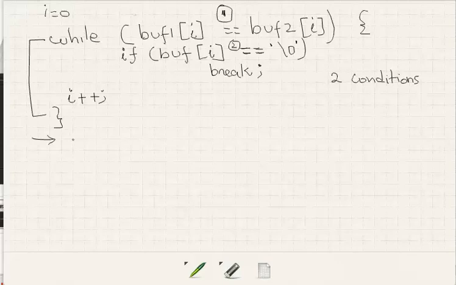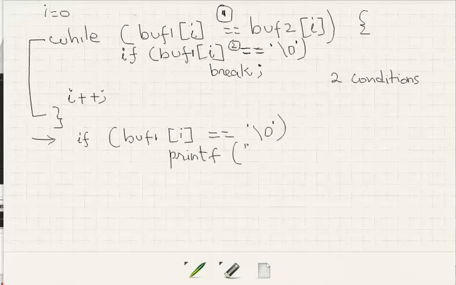So now you check if buff 1, I, if you have reached the end, you can say they are the same.